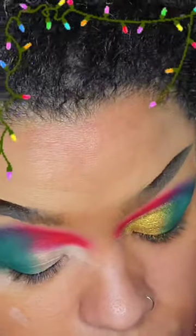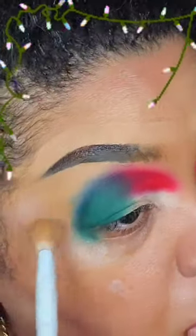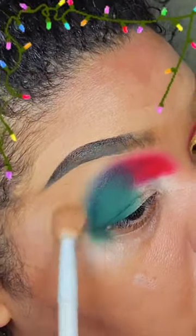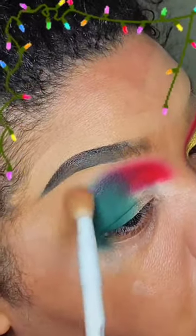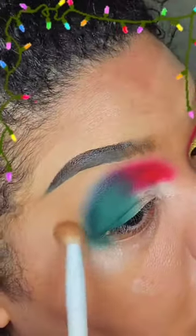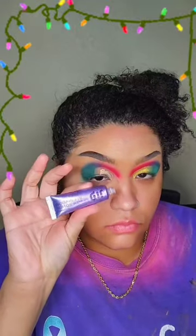Anyways, but yeah, I'm just going with a big fluffy brush and going around the edges to help blend out the eyeshadow so we're not getting a harsh line. Real thin. I think that's a Wet n Wild brush from a dollar store. And that powder foundation is from Maybelline. It's called Toffee Caramel.